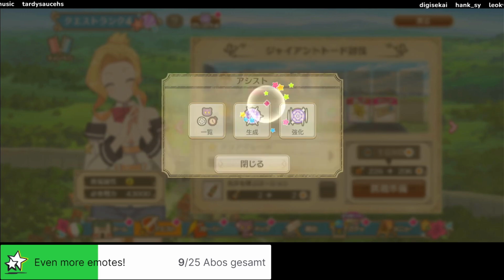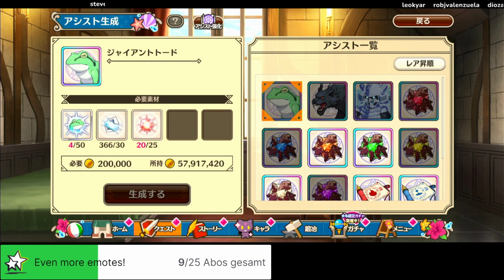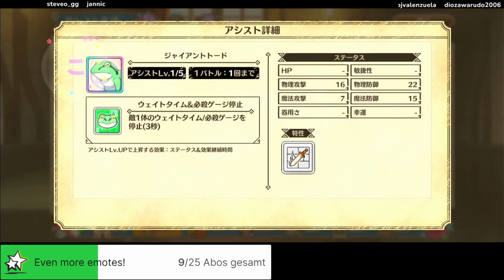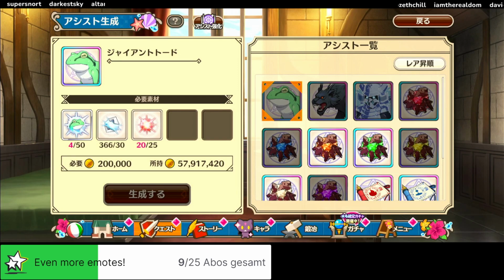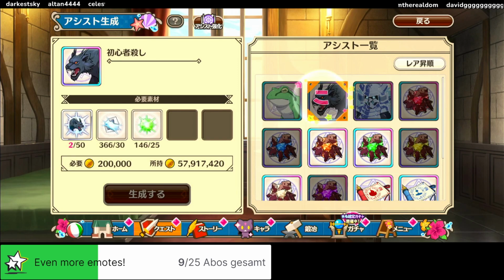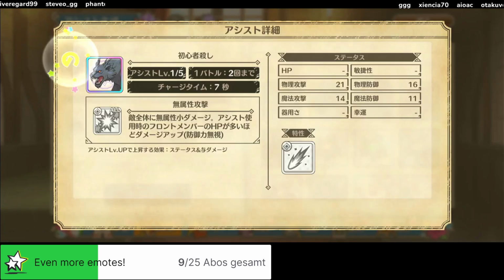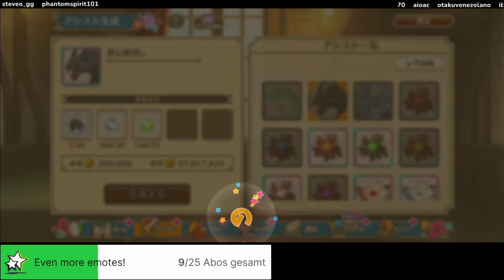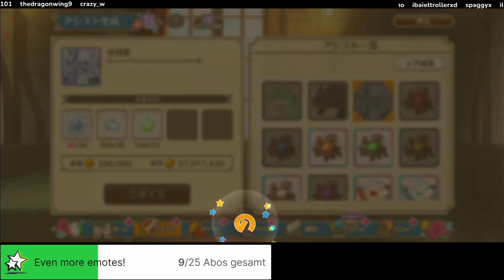Let's also talk about the new assists, what we got there. We can craft new assists with some cool unique effects, like a frog one which will slow the enemy down for 3 seconds, I think, so the enemy won't move for 3 seconds, so he swallows him for 3 seconds. The beginner killer, I forgot the name, the novice killer or something like that, he will just deal damage to the enemies. The shogun was also just normal damage to one enemy.